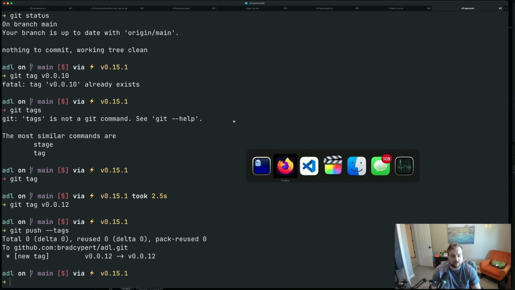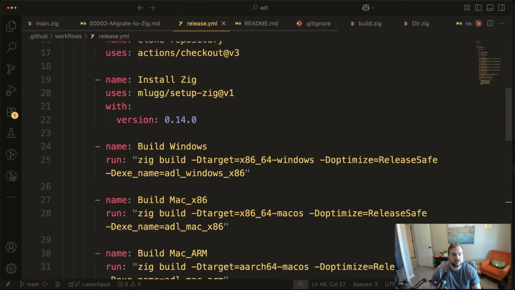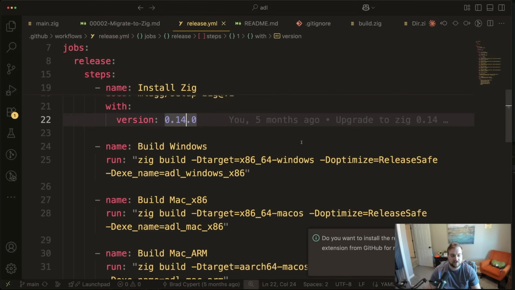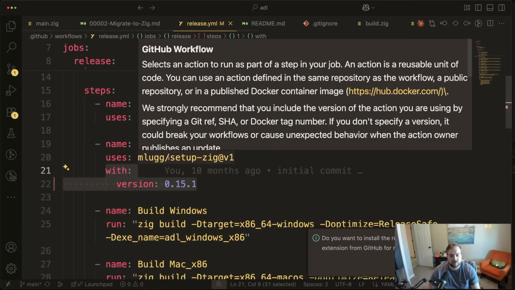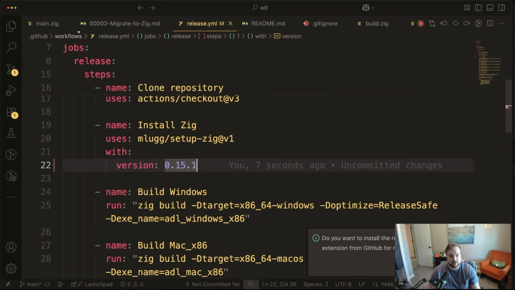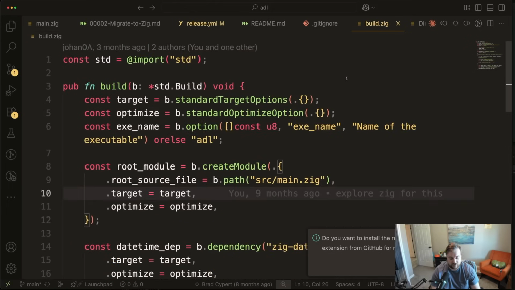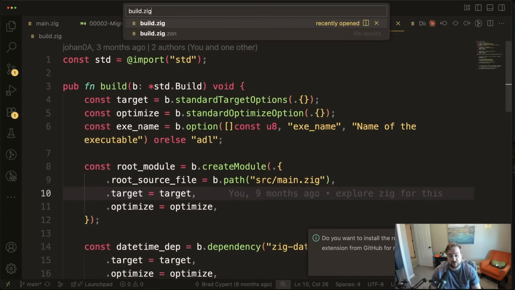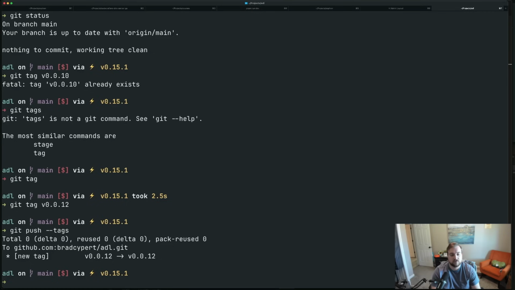How is that controlled? Let's take a look. So we have GitHub, we have this release action. It's controlled right there. I'm just going to update it manually for now. What might be nice is actually if this workflow can be upgraded to use the version that's specified in your build.zig.zon file. Let's update that too.